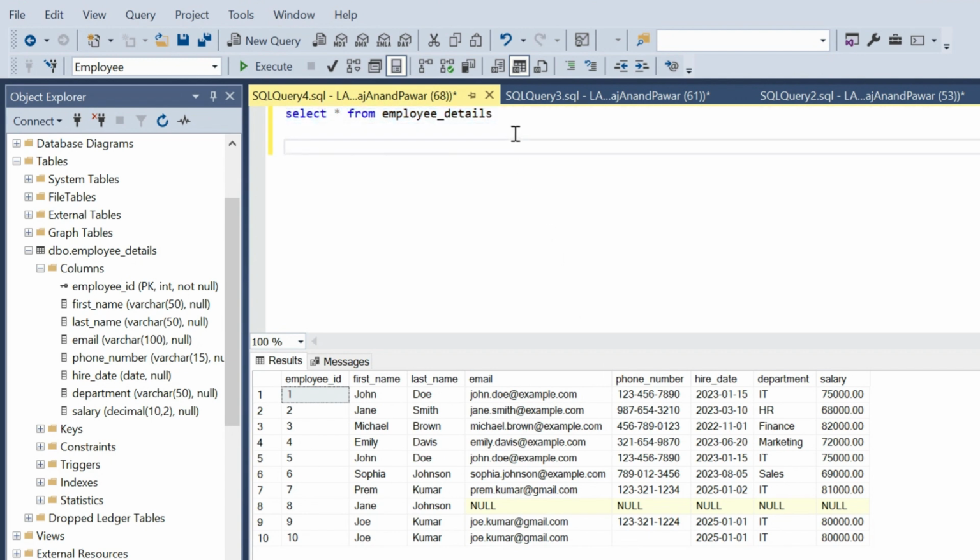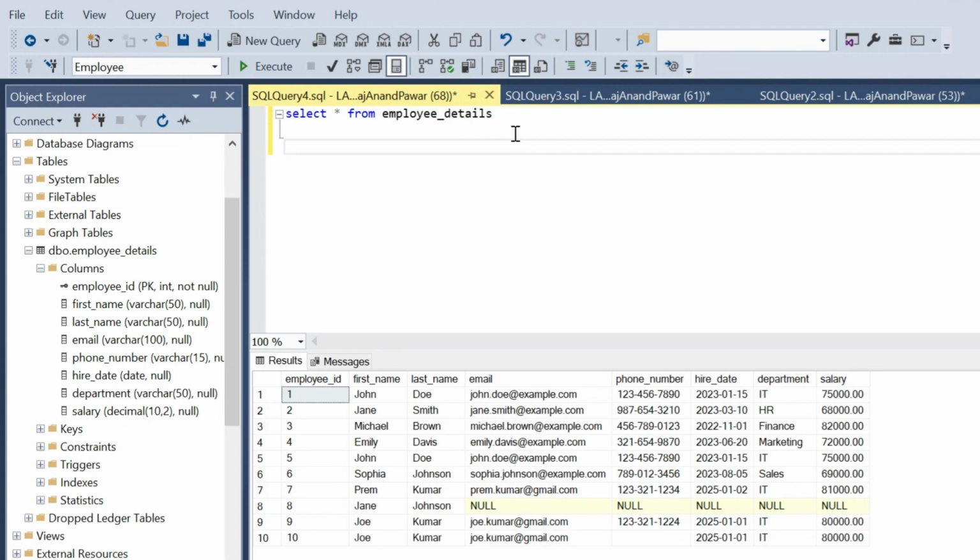update those data. So the update statement in SQL is used to modify existing records in a database table. So you can use it to change the values in one or more columns for rows that meet a specified condition. Always remember to mention the where clause when you are using the update and the delete command. Suppose you do not mention the where clause, the data will get updated for all the rows.